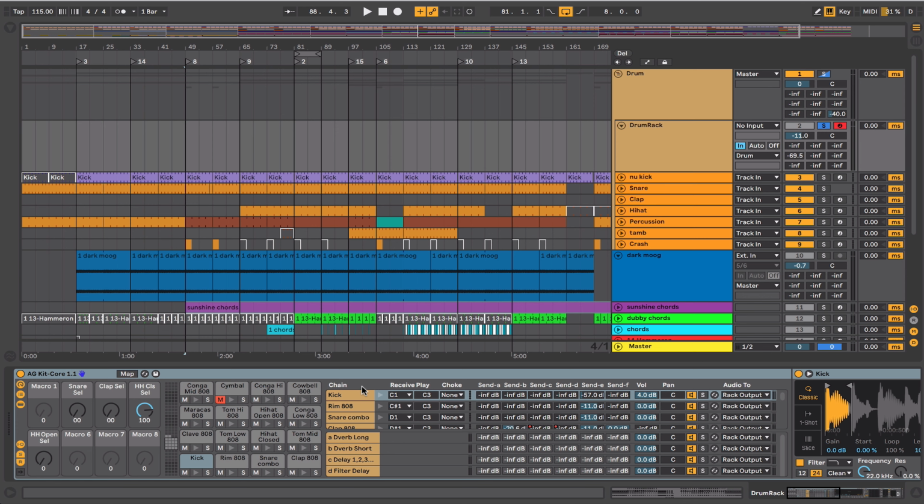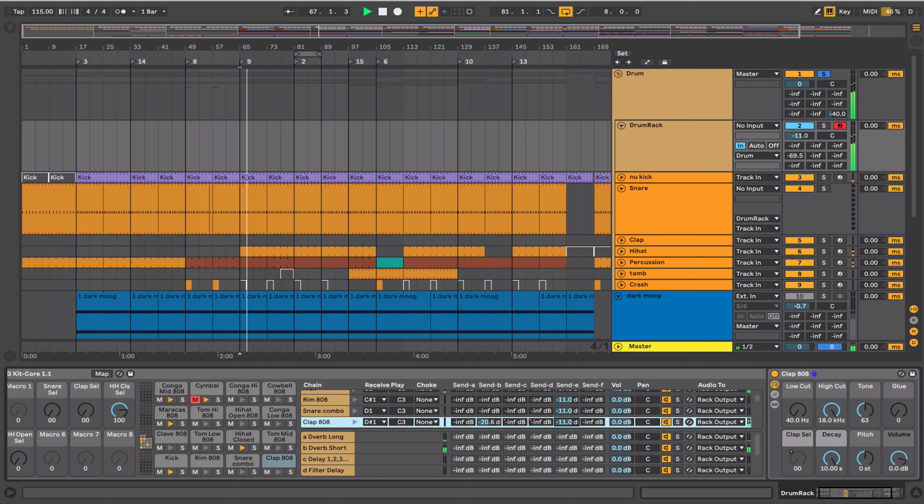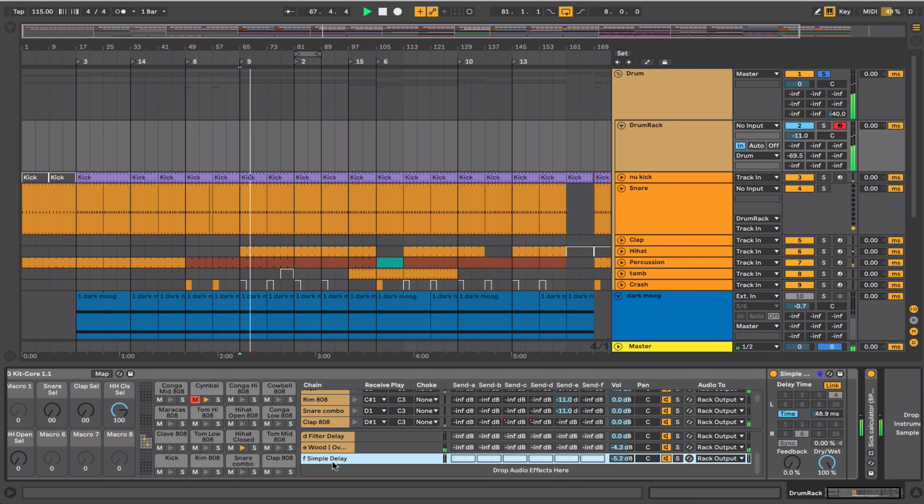So on my drums here, if I go to my clap sound, it already has a bit of reverb on it. Just going to take that off. So reverbs tend to take up a lot of space in the mix. Often what you can do is not use reverb and use something like a simple delay, which, reverb is just more and more delays. So by using something a bit simpler, it takes up less space in the mix, but it still has the effect that you're after, adding more space to the actual sound that it's applied to.